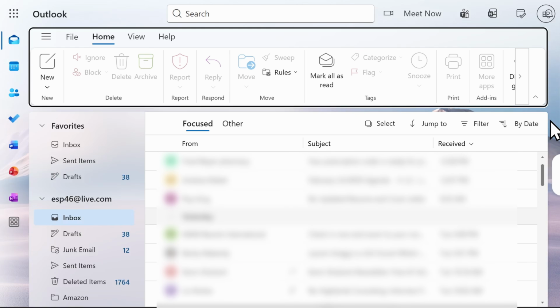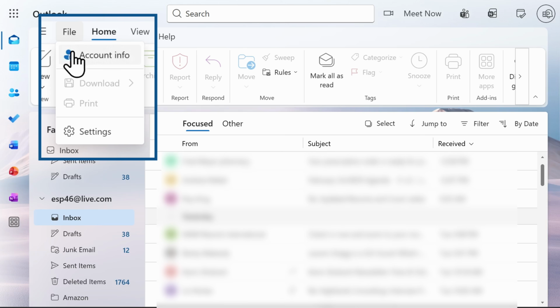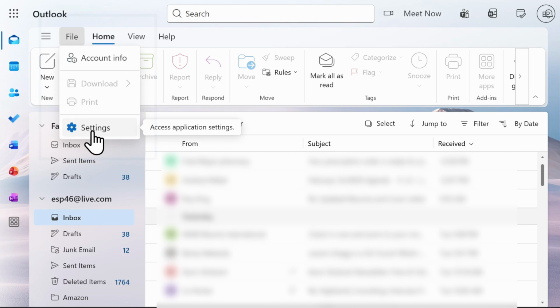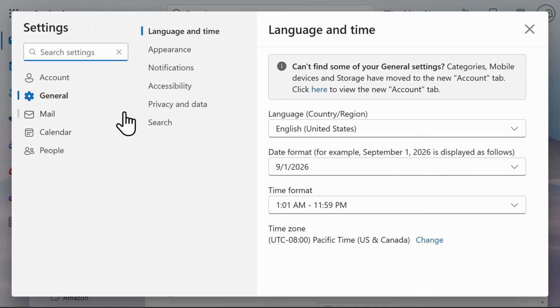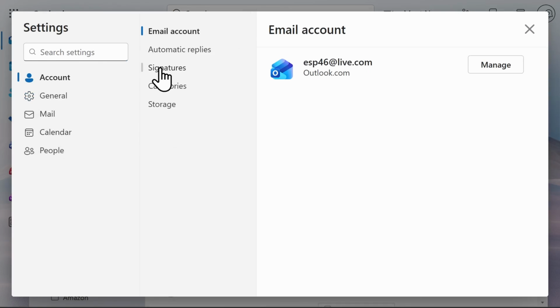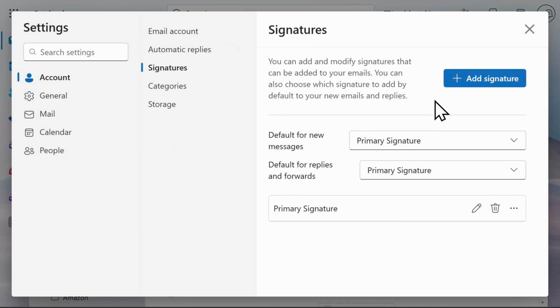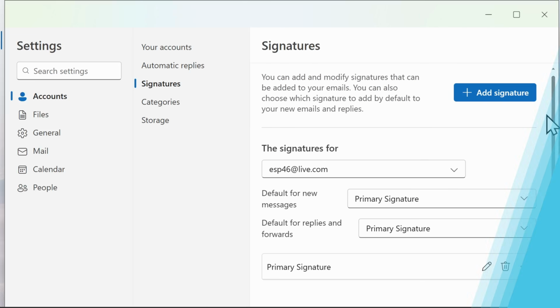Now let's shift gears and talk about how to create a signature using Outlook on the web. Similar to the desktop, I will click on File and then access Settings here on the gear icon. And then you'll click on the Account button, followed by Signatures. And now you're just going to go through the exact same process that I showed you before. You'll notice since we've already created a primary signature on the desktop version, that will carry over to Outlook on the web. You can add multiple signatures within Outlook.